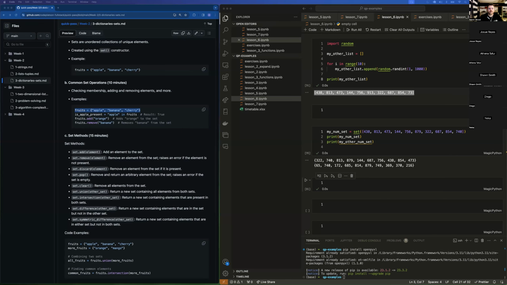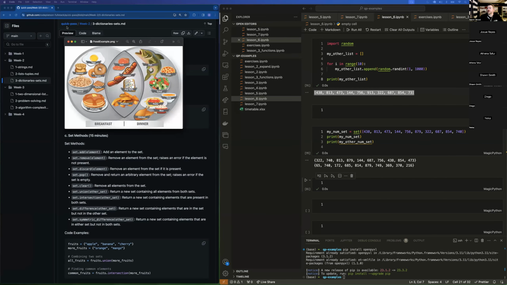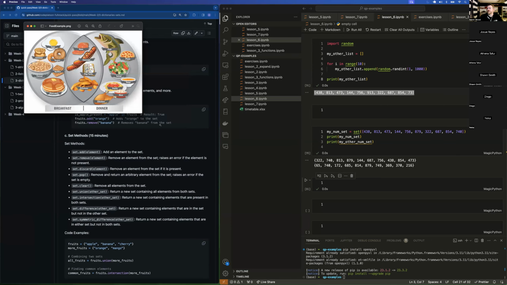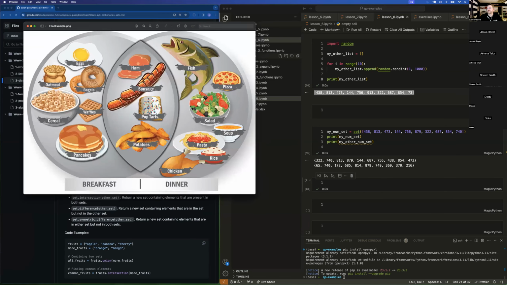Looking at this graphic here, we have a breakfast set and a dinner set, illustrated by these circles. I would not eat Pop-Tarts for dinner, but some people do.